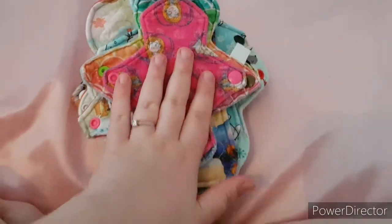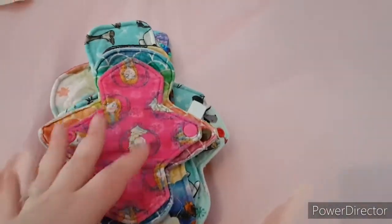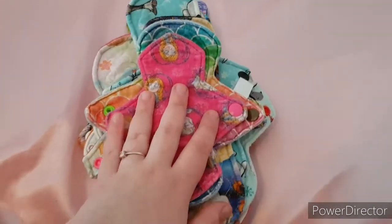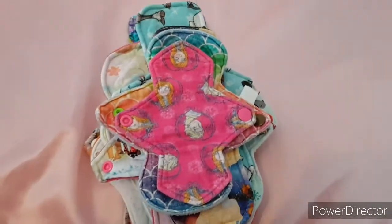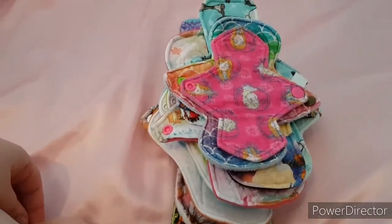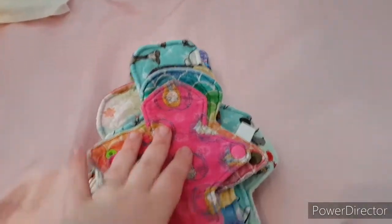But there's only a couple more pads after these. I've actually finished earlier than I normally ever would, and this is the second time I use cloth pads, because I started on a Tuesday and today is Sunday and it seems that I have finished my period.